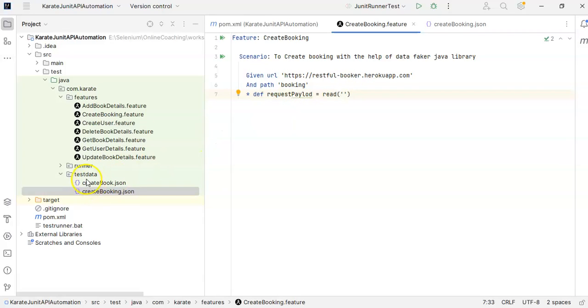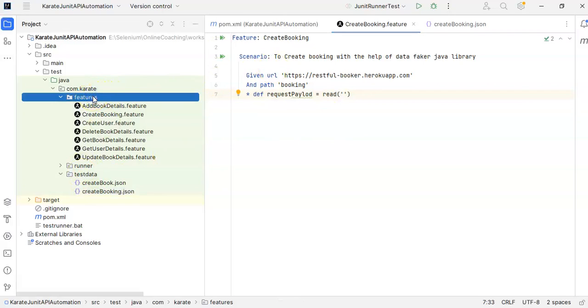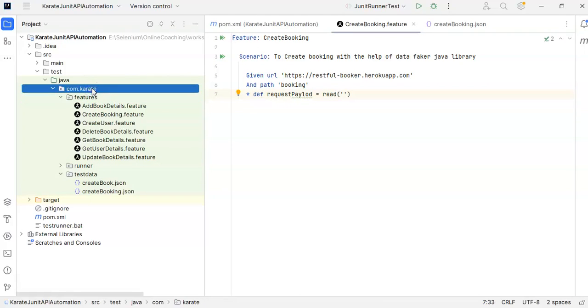My JSON file is present under test data, whereas my feature file is present under features, so I have to go back to the parent folder. What I have to do here is use dot dot slash. That means now I am here, com.karate. After that I have to go to test data where my create booking.json file is located.